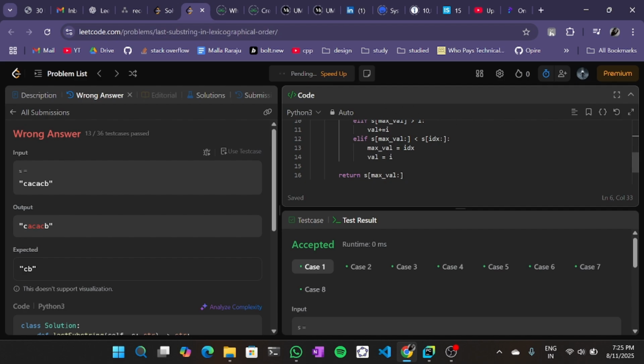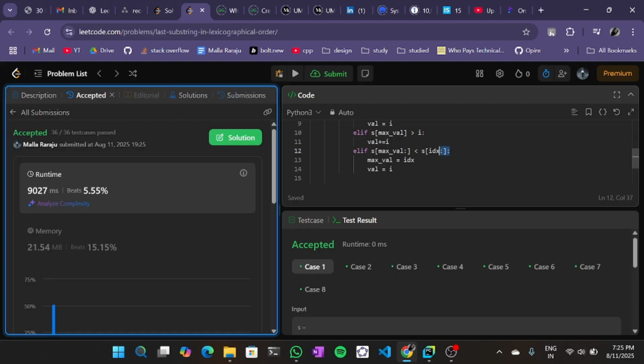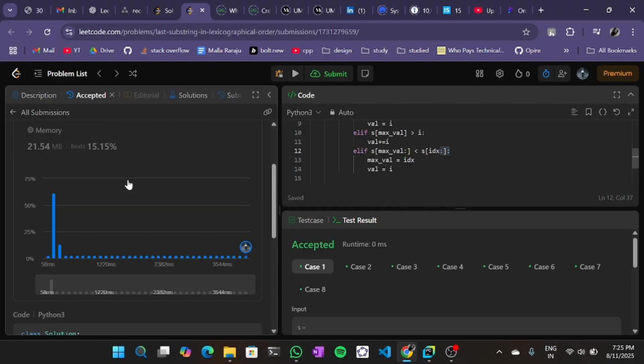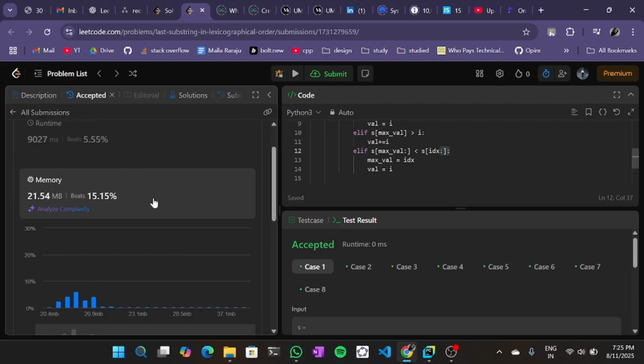I think the comparison will take so much time. Great, it is working fine, but the space complexity, I think we have created new strings here.